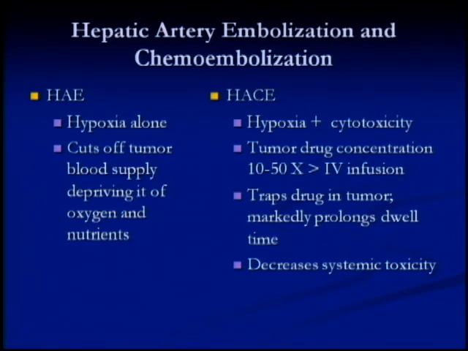The advantage of injecting the chemotherapeutic agent directly into the tumor is obvious. You can get a much higher dose than you can get from systemic administration. Various experimental as well as other studies have shown that you can get a drug concentration as high as 10 to 15 times higher than what you can achieve if you just give a systemic or IV dose of the same chemotherapeutic agent.